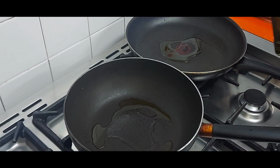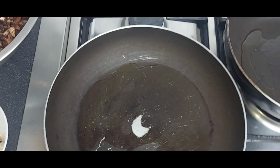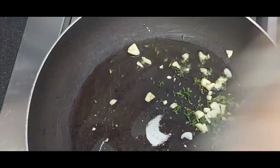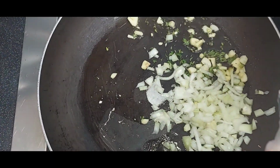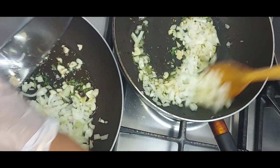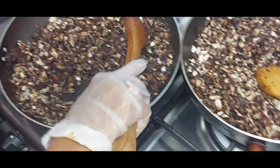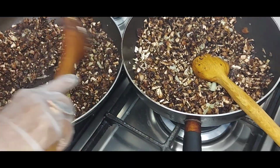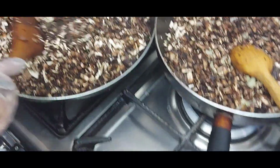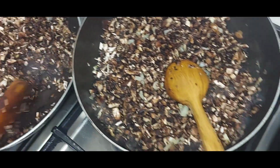Looking good. What we want to do is intensify the flavour. Let's put a little bit more. Do this really fast. Take the onions, share the onions. I don't think we need to do all of it. Just some of it. They carry liquid. So what we want to do is cook them right through until the liquid's evaporated.